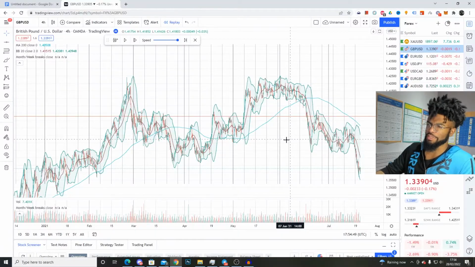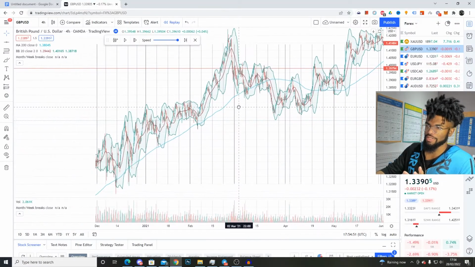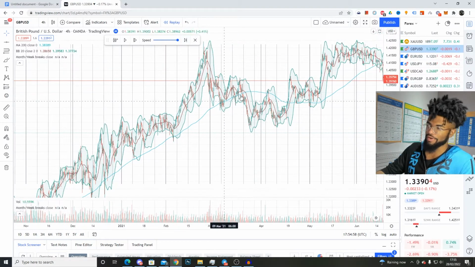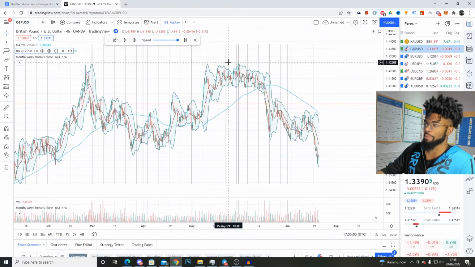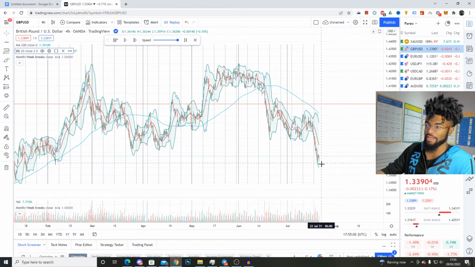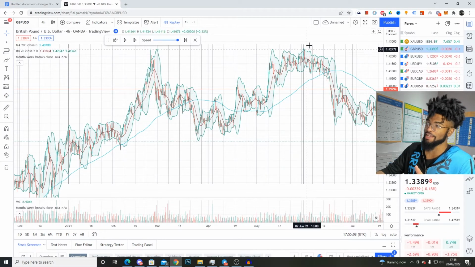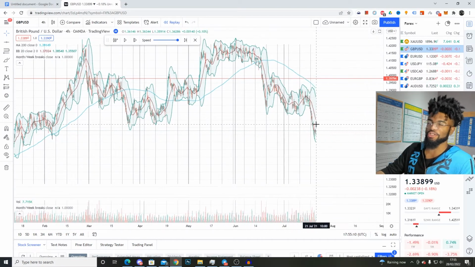So before we get into specifics here, let's take a little look at the price history. Basically we're looking at GBP USD a little bit in the past right now. The price has had a crazy rally upwards. It's gone all this way up and then it's finally had quite a large drop right here. So what will often happen in basically all markets after the price has had a huge rally and then has had a drop, it's not just going to drop off the edge of the map, it's probably going to have some sort of complacency shoulder, some sort of minor retracement.